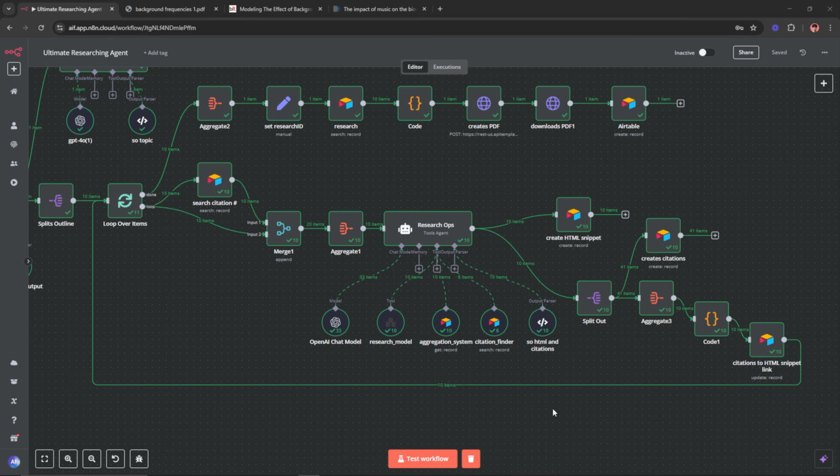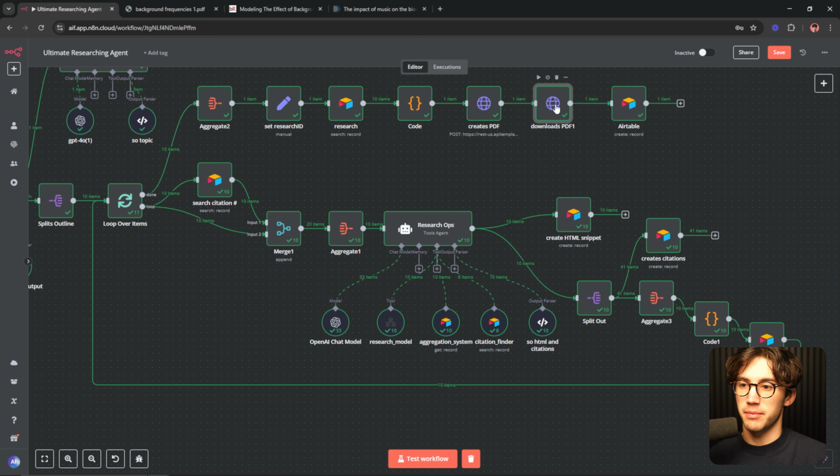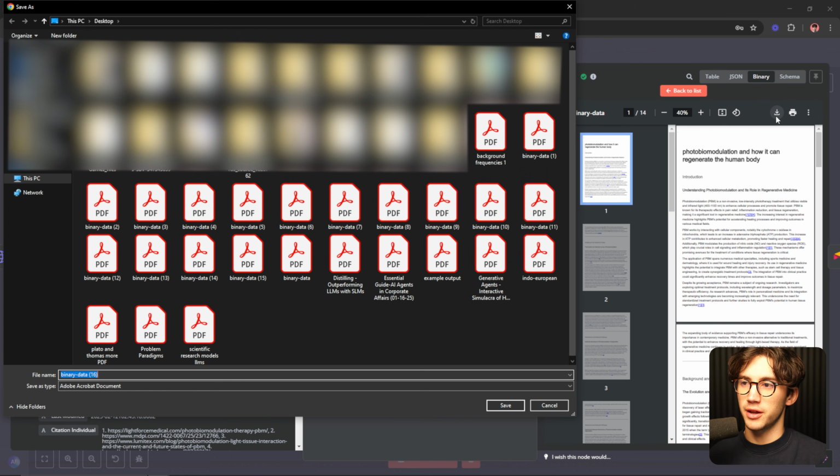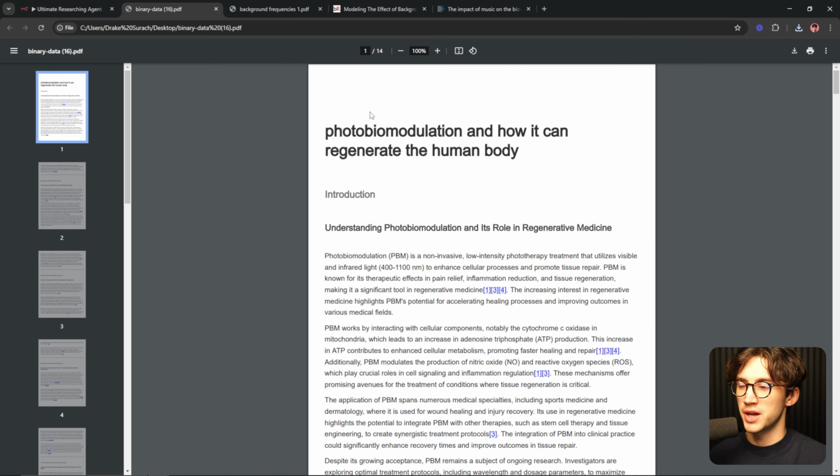And just like that, it finished up. You can view the PDF in here, or you can look at it in your Airtable database. I'm just going to select here for now and then hit view, and then I'm going to download this, and we can download our report. As you can see, I've been going crazy on the reports recently. I'm just going to hit save, and then I can look at it.